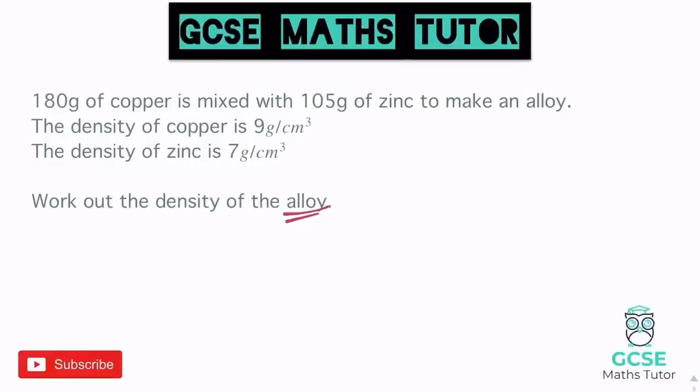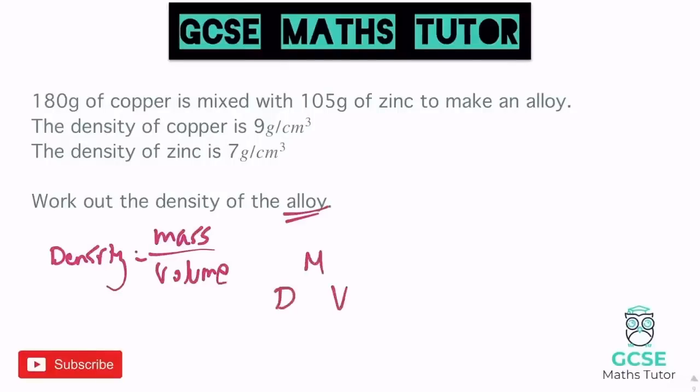Now, whenever we've got this sort of mixture going on with mass, density and volume, I like to tidy it up in a 2-way table. First things first, we definitely need to make sure we write down our formula. So density equals mass over volume. Okay, and you can stick that into a formula triangle if you want, which I am going to do. So density, mass, volume. There we go. So drawing ourselves a little 2-way table to tidy this up.